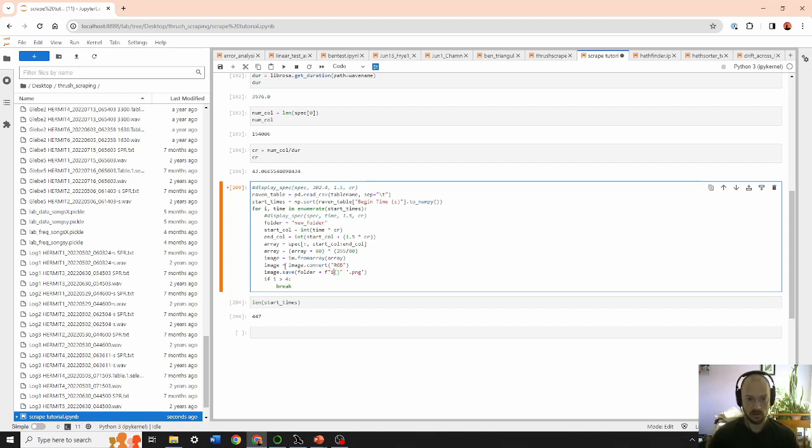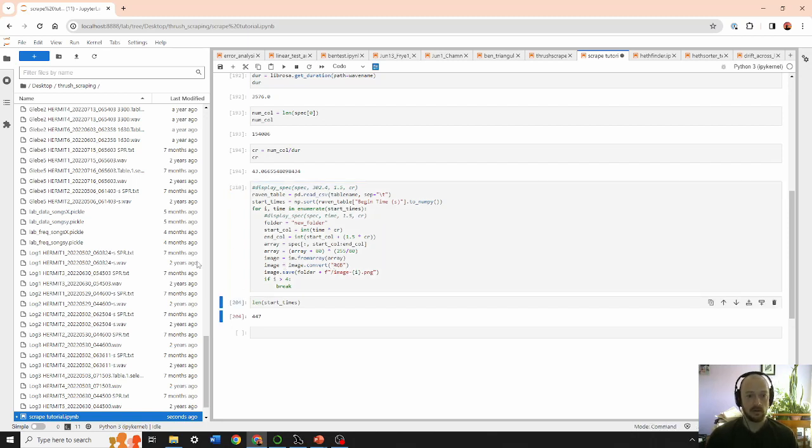Let's put that outside of the f-string and go image I, and that way they each have a different name. And this is kind of ugly, so I'll put it there. And now it's in this string, and we need a slash. Okay, so if I do that, hopefully I don't get an error.